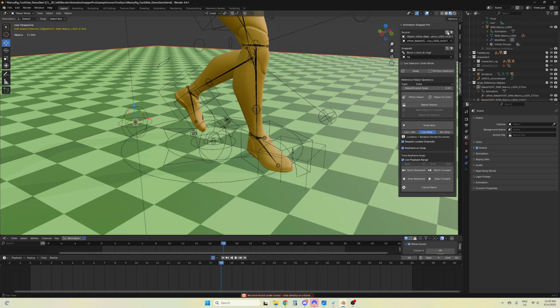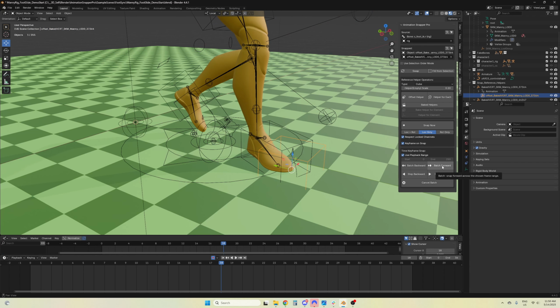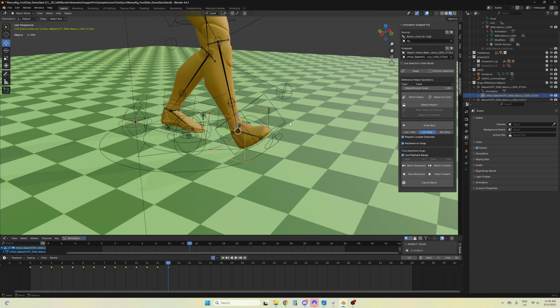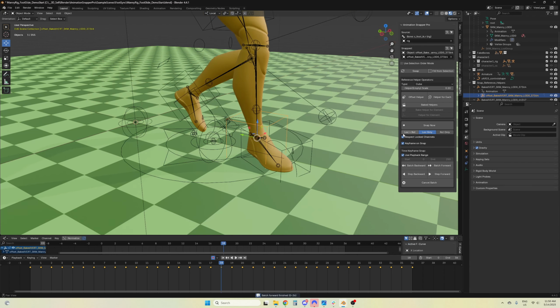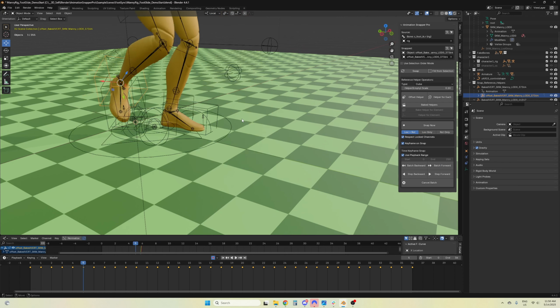So we select the foot, and then we select this one and make sure it's the offset one. And now we're just gonna batch that forward. So we bake, oh, I should have put it on location and rotation. So do that again.